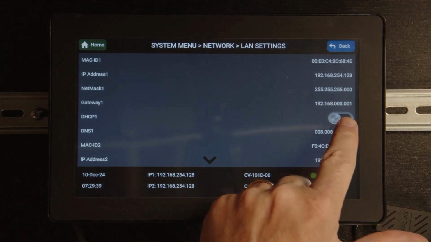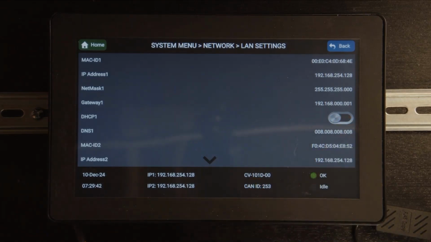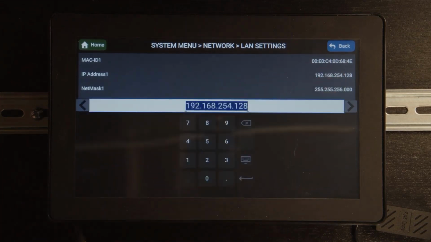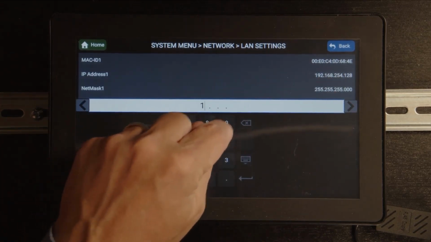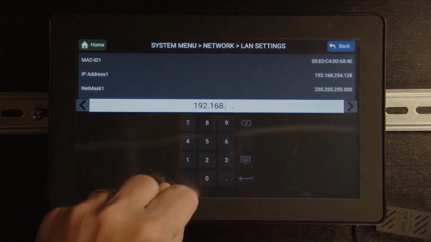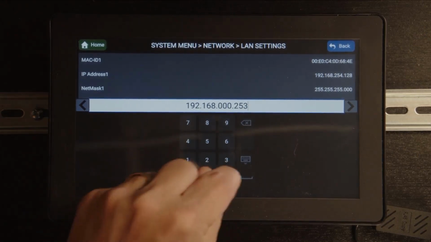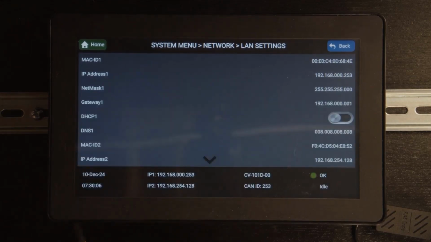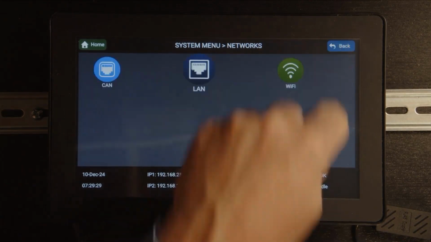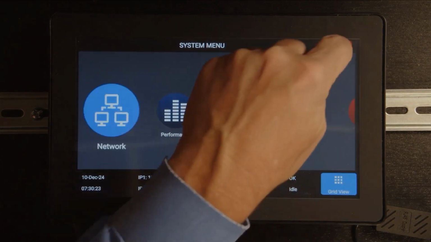So one thing we could do is turn on the DHCP and let our local network assign the address for us. Instead of doing this, we will type in a fixed address for IP address 1. Since LAN 1 is what we are connected to, we will select IP address 1 and type in the new address, which is 192.168.0.253. So we have successfully changed that. And everything else is perfectly fine in terms of the net mask and the gateway. Now we will exit out of our menu system here and return to Cscape.